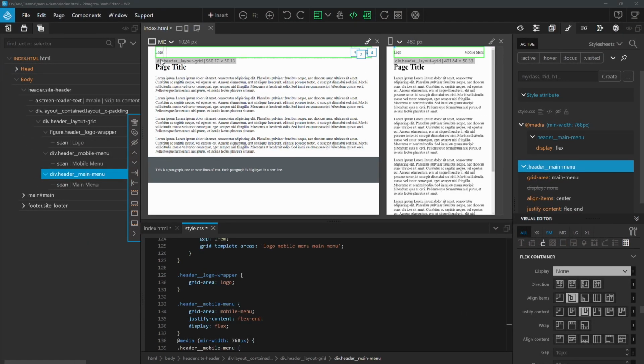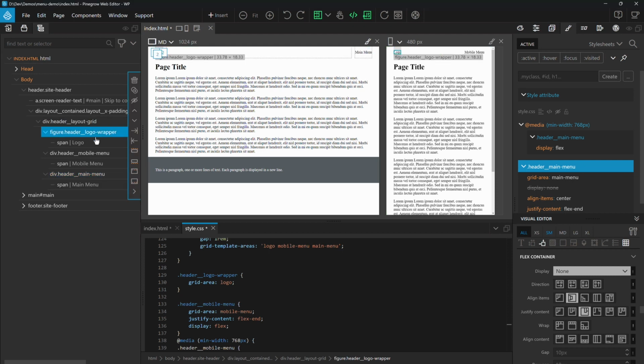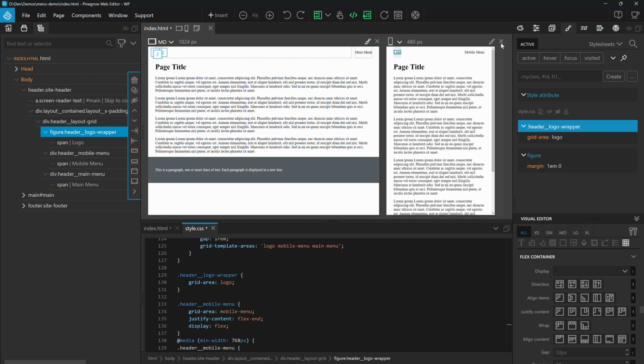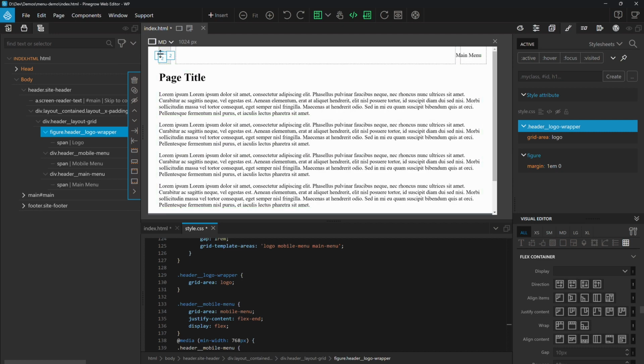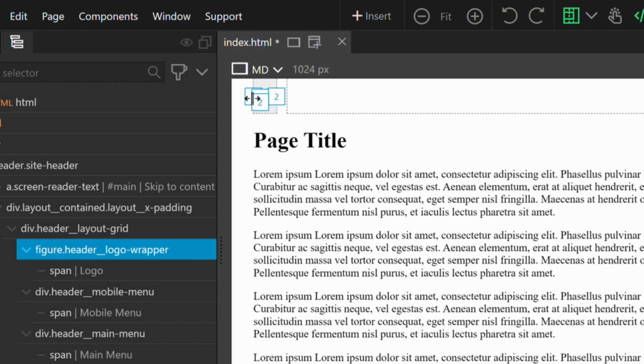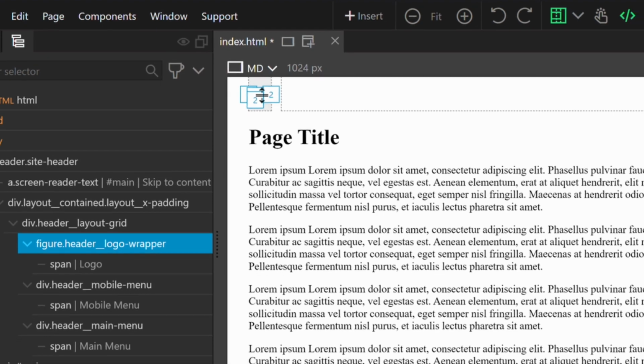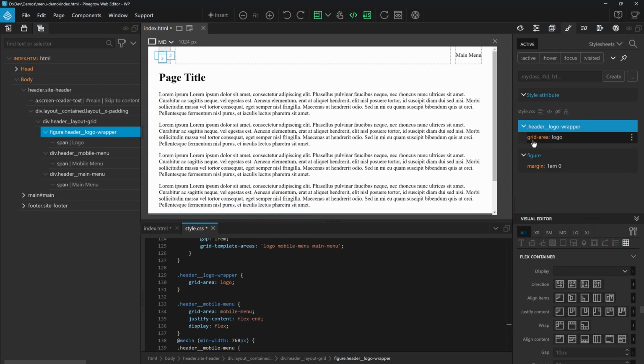The next piece that we're going to work on is creating the logo for the header. And we're going to do that here inside the figure element. And just so we can see what we're working on a little bit better, I'm going to get rid of that so that we're only looking at things on our desktop breakpoint. If you look over here, we have these funny numbers that are covering up the placeholder logo text. This is telling us the CSS grid boundaries for this element. And we set those boundaries by giving the grid area of logo. I'm just going to turn these off so that we can see things a little bit better for right now, although I am going to turn them back on later because I like working with them.